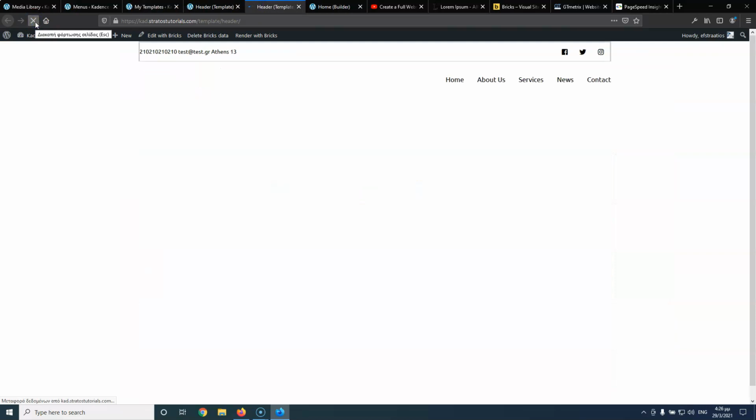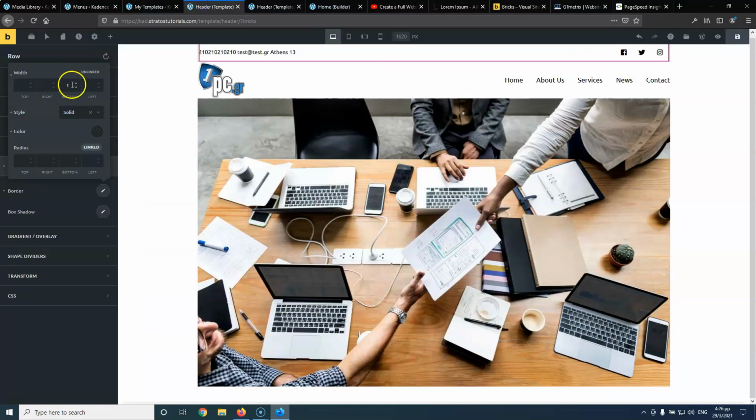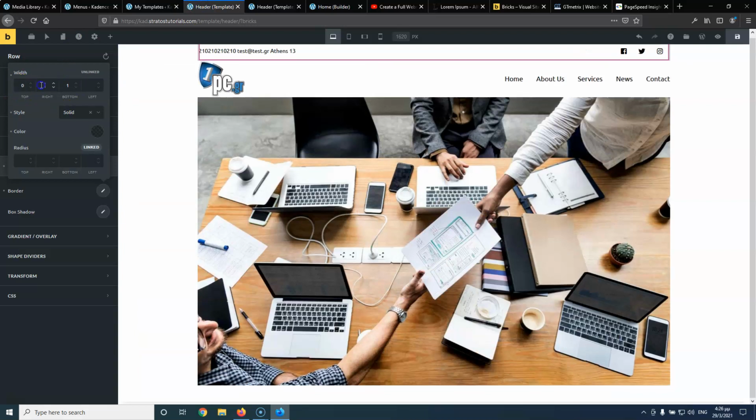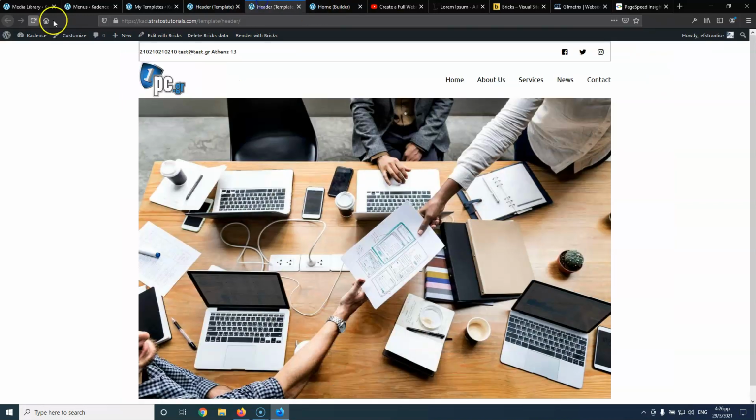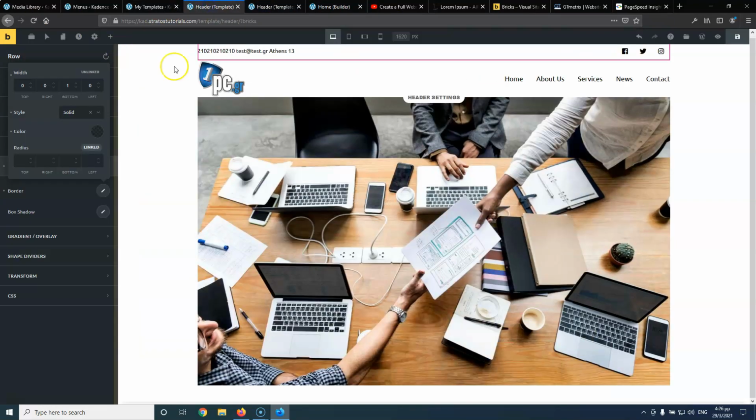Let's refresh. And I can see that I have it everywhere, even though I have only selected the 1 here. Let's go and put here 0, 0, and 0. Okay. And now let's save that and see how it looks. So it fixed that, but I need to put that to the whole line, the whole row. Okay, so let's do that.